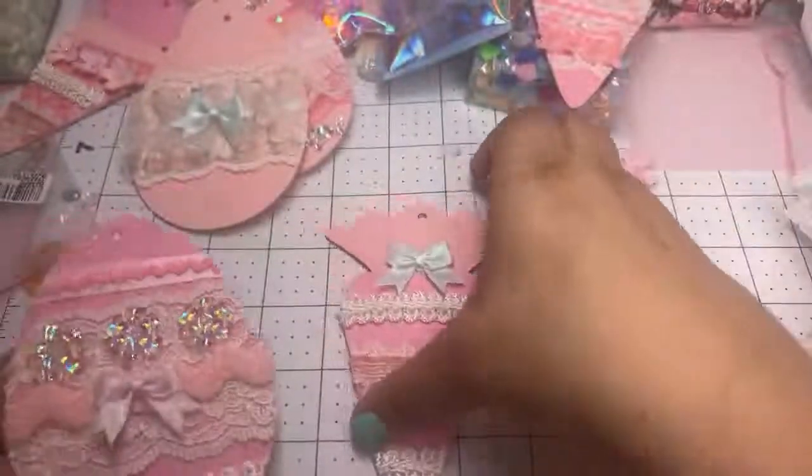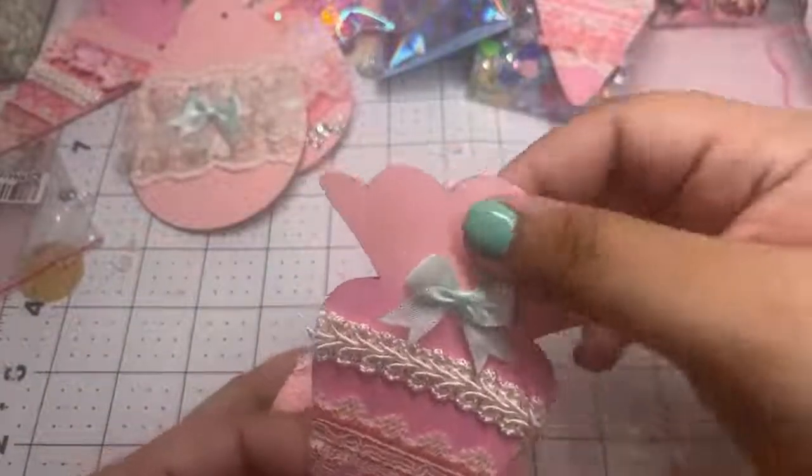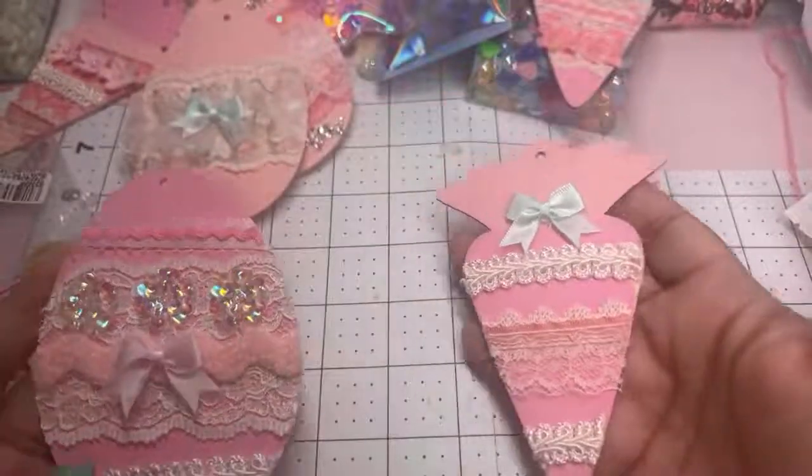All right. So that's it for this live, guys. And don't forget, you can do like a beaded dangle here. You can do whatever with these. Be creative. I just wanted to jump on really quickly and give you guys some inspiration.